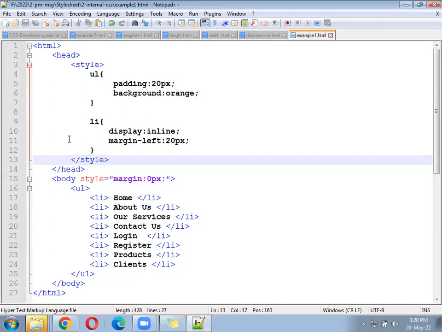And we can check here. It should happen for all the LI. Same in this file, in the previous file, also same output. Here also, current file also same output.